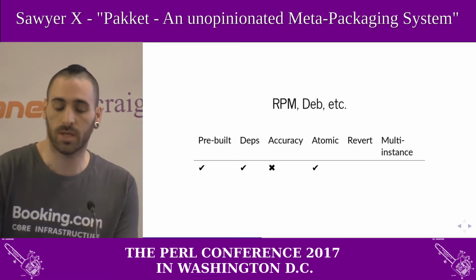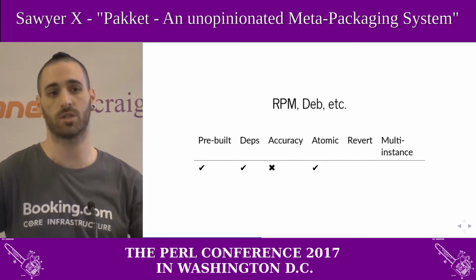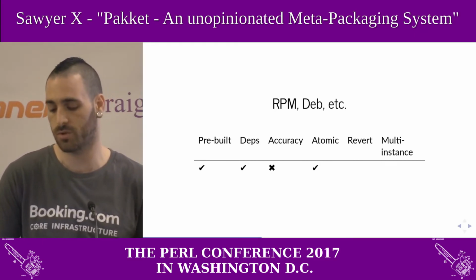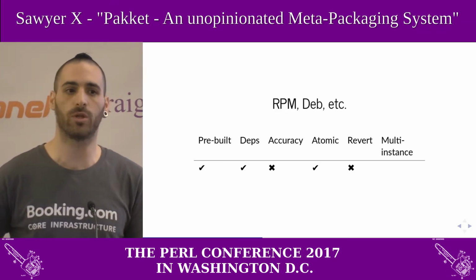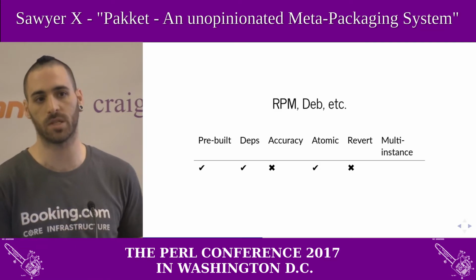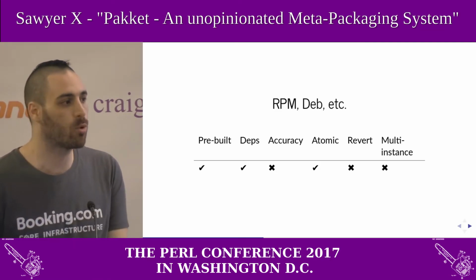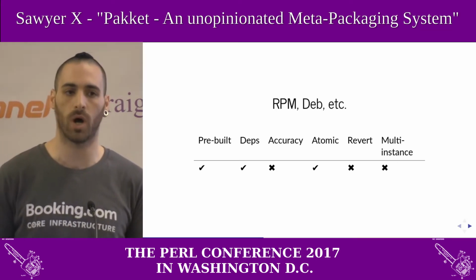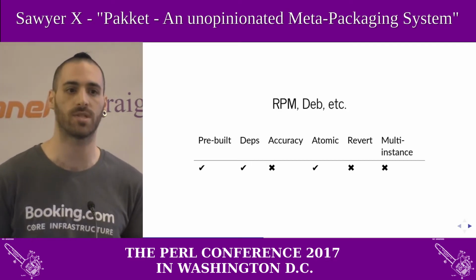When it comes to atomic installation, it is correct. It has transactions. So you can have a transaction, and that transaction either succeeds or fails. And if it fails, it just fails, and you're back to what you were before, which is great. But it doesn't have reversions, which means if you have to go back, you need to create a new transaction of everything that existed before, and then perform that. And it doesn't support multiple instances, but mostly out of design, because it's meant to have a system-wide solution. It's meant to maintain an entire distribution, an entire system.